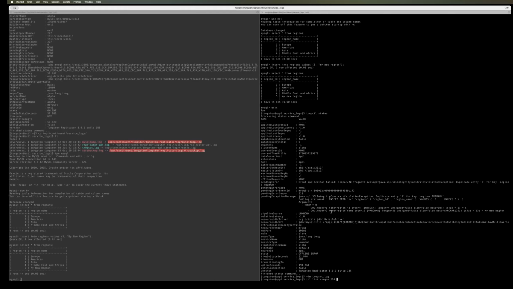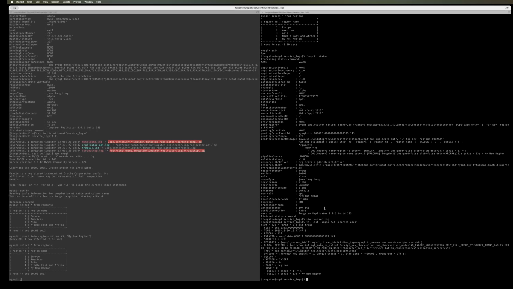So if we were to skip that, we would actually skip all of the other statements in that transaction, which might actually apply successfully. And if we were to do that, we skip all of those, and then we've got a bigger problem on our hands. So first of all, look at the THL, see what the full content of the THL is doing before you do a skip. And if I just output here, in my case, I can see that sequence number 228 is just this single insert statement.